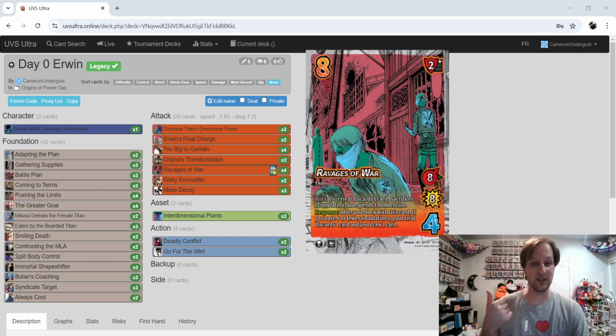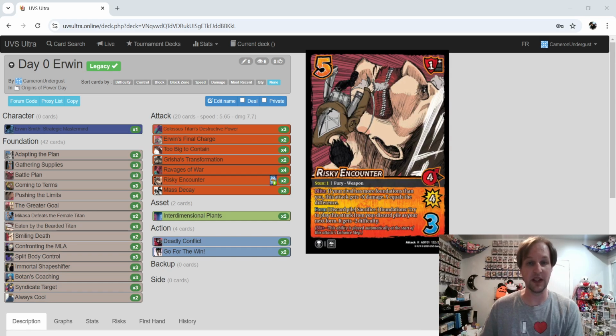Ravages of War, an 8-4, 8 high for 8, 2 high block. Blitz, your rival discards a card, sacrifices a foundation, and spends a momentum. And we get to do Erwin things. Response, after you block with this card, if you have 6 or fewer foundations, your rival discards a card and you draw a card. So, good defensively, but again, forcing your rival to destroy a foundation, you get to check your checks. Really, really cool.